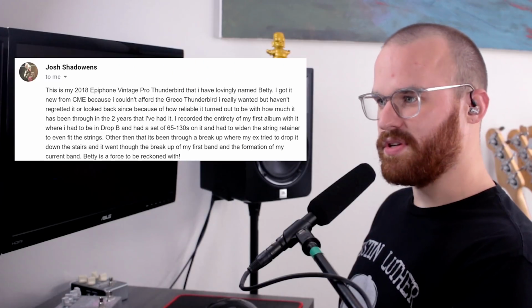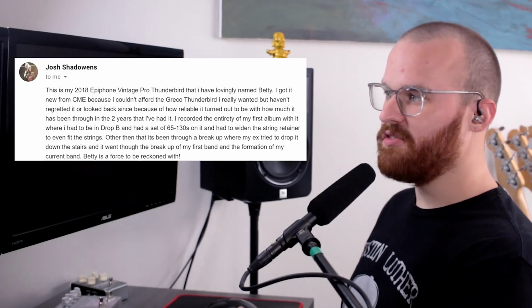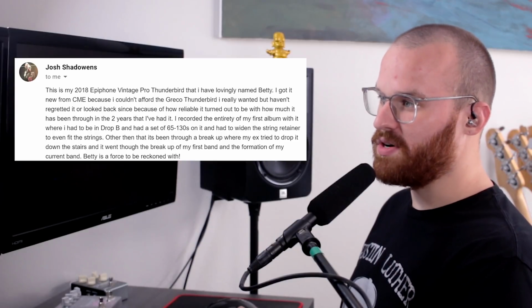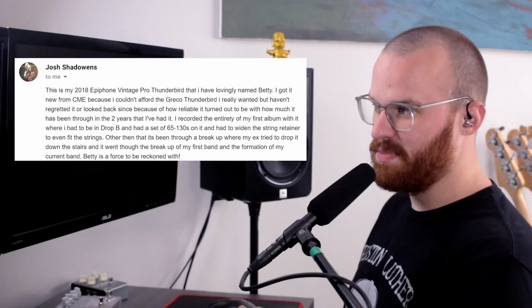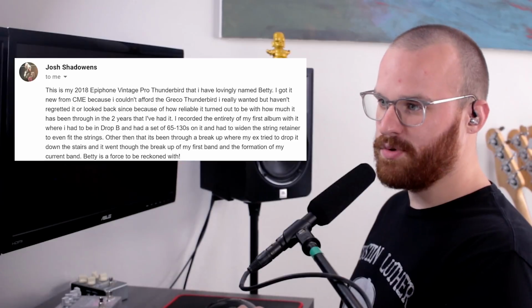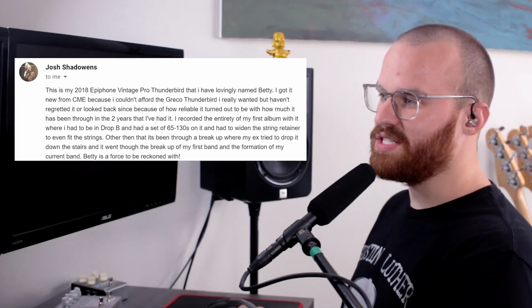From Josh Shadowins, this is my 2018 Epiphone Vintage Pro Thunderbird that I've lovingly named Betty. I got it new from CME because I couldn't afford the Greco Thunderbird I really wanted, but haven't regretted or looked back since because of how reliable it turned out to be with how much it has been through in the 2 years I've had it. I recorded the entirety of my first album with it, where I had to be in drop B and had a set of 65 to 130s on it.